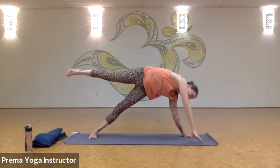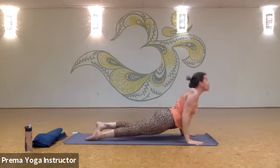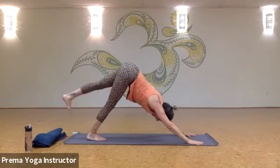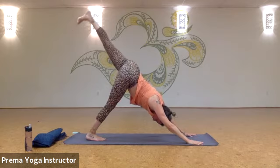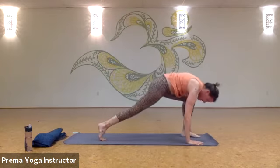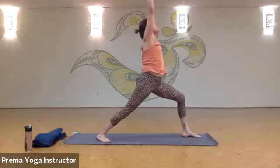Bring the top hand down. Take a vinyasa. You don't have to, but you can if you like. All right. Side two. Left leg inhale. Exhale. Step it forward. Back heel down. Warrior one. Come up.